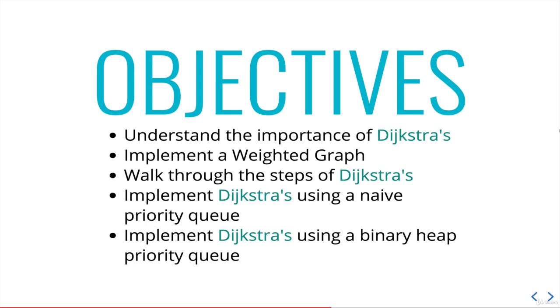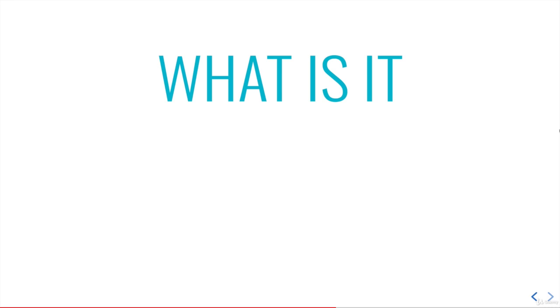After that, we'll begin sort of digesting and understanding the algorithm. Now, it's not terribly complicated, but it gets long enough that me giving you a single slide of pseudocode probably wouldn't be enough. So I have some animations, some videos, or some slides I made to walk through it, some diagrams. So we're gonna just go step by step how it works on a sample graph. Then we'll implement it using a naive priority queue, and then we'll upgrade it a bit using our binary heap priority queue. All right, that's a lot of stuff for a single algorithm. Let's start by talking about what it even is.